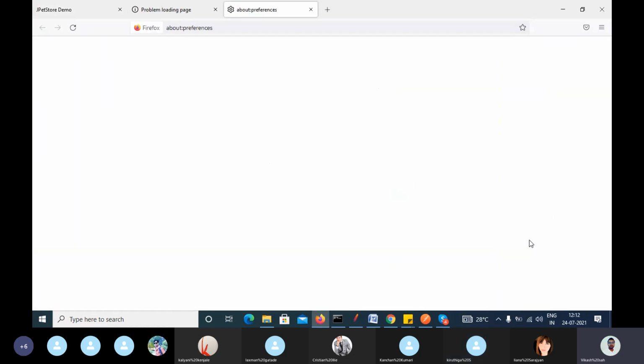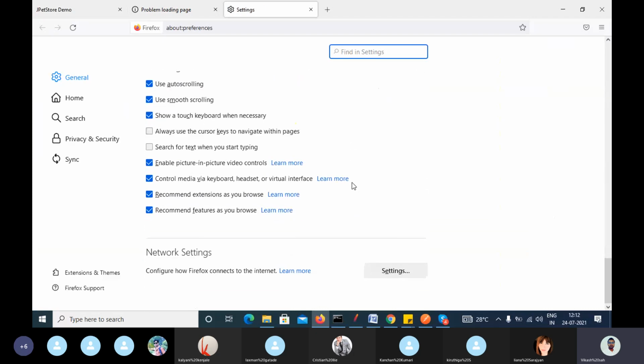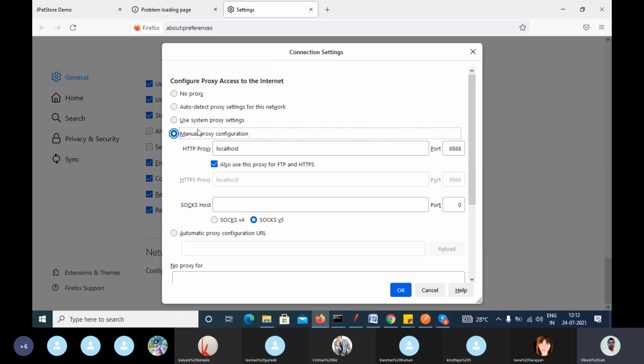Open your Firefox, go to the settings, and inside the settings select manual proxy configuration, localhost, and here you have to pass the port number. I think I have already discussed the port number with you.